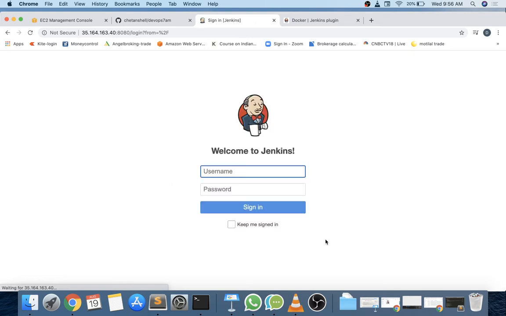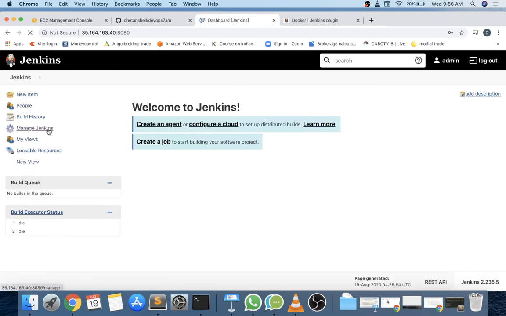Once a plugin is installed, you may not need to restart, because there are a few plugins which don't require a restart to get the functionality of that particular plugin. There are a few plugins which do need a restart, right? So that's how basically the Jenkins plugins can be managed. Let me get into Jenkins again. That's about plugin management, and we'll see more about plugins when I start integrating multiple tools, and how to install them.